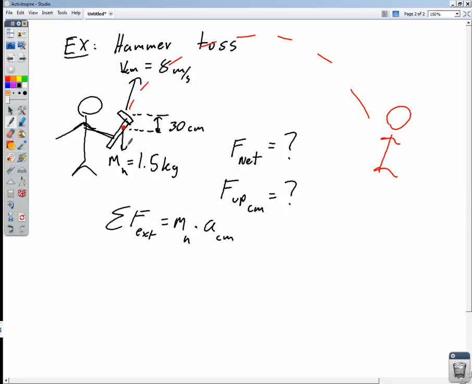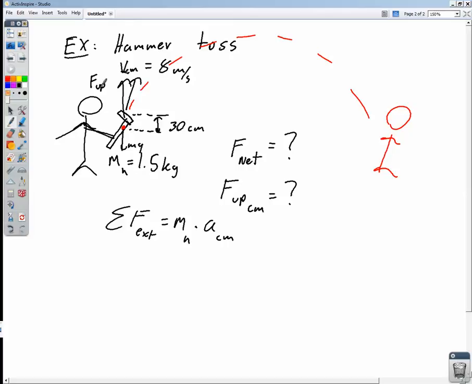All right, so free body diagram on the hammer. We've got the hammer's weight going down, mg. Do we want this guy throwing it diagonally? No, let's just say he throws it straight up. Forget the whole parabolic trajectory thing. He's going to throw the hammer end over end straight up and catch it. So he's got some upward force that he's applying to the center of mass of the hammer.